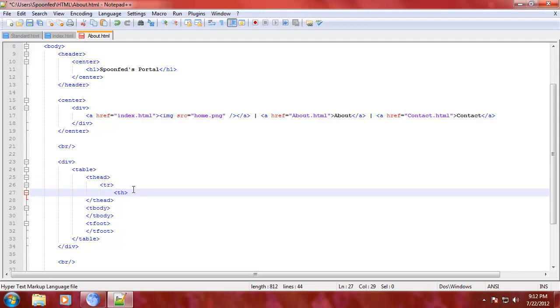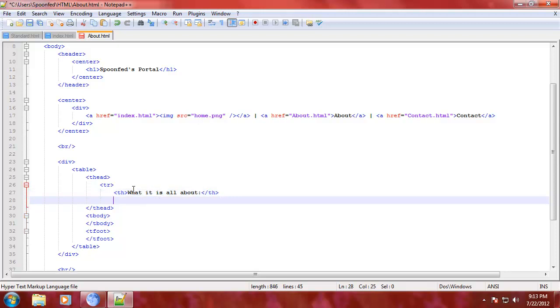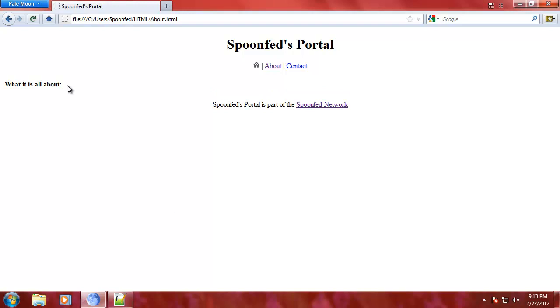We'll add a th element, which is a table header element, as it were, and we'll call this what it is all about. And we'll close this like so. We'll do this, and we got ourselves a table.